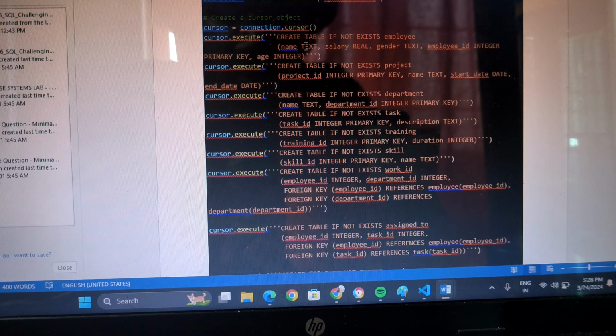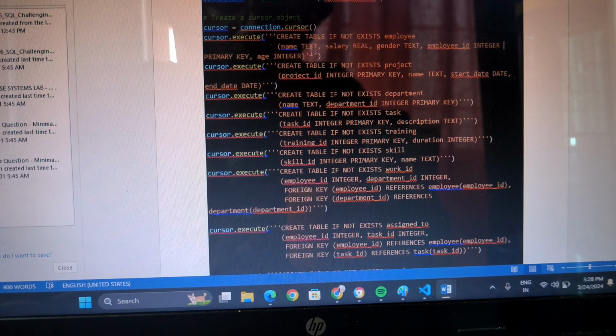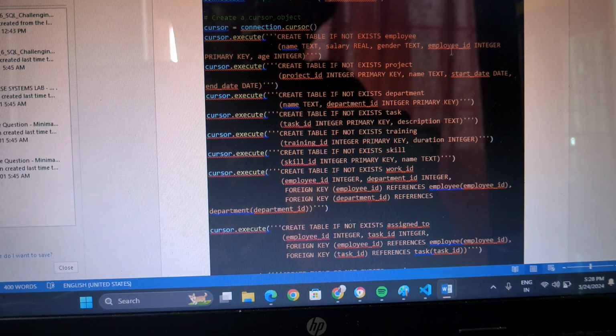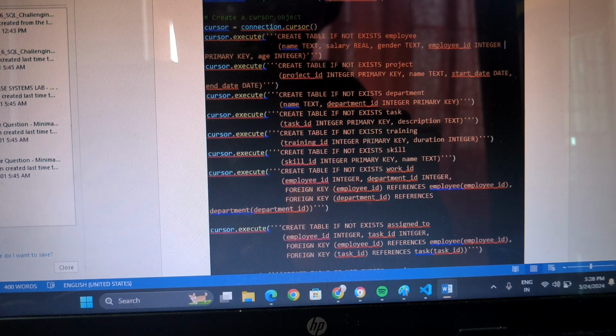You can see here that if there is no table employee, then create a table which consists of name with its data type, similarly salary, gender, and employee ID, and here the employee ID is the primary key, which is the constraint. Similarly, I've created a table for every entity that I explained previously using the schema at the beginning of the video.